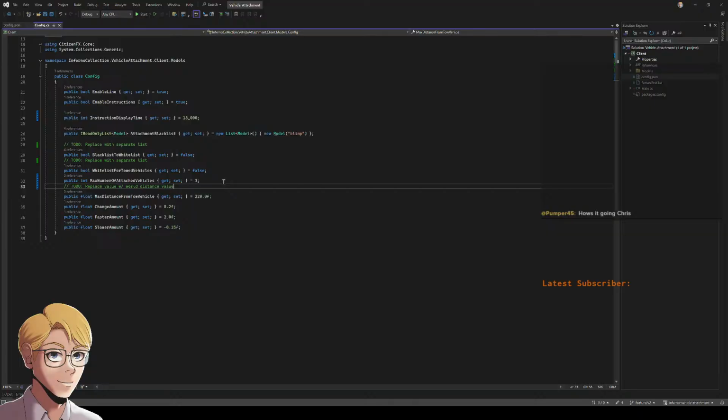So the world distance value, what I'm referring to there is actual in-game units of measurement. So like a PED, for example, I think is roughly 2 game units tall. So if you were to go from the ground up 1 game unit, you'd roughly hit the middle of the PED. Versus this number here is like a squared root distance, which works fine.